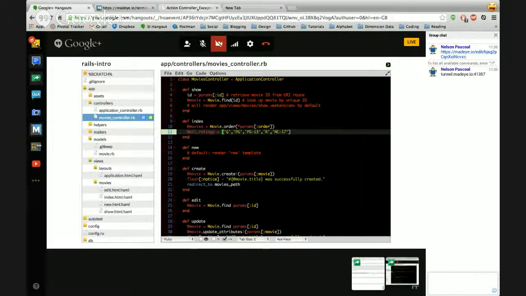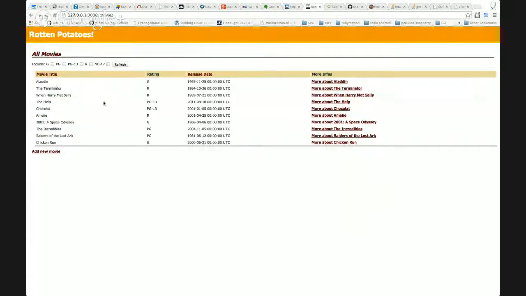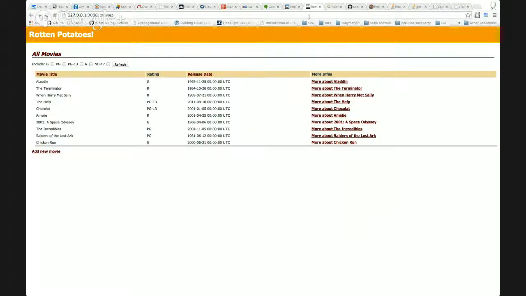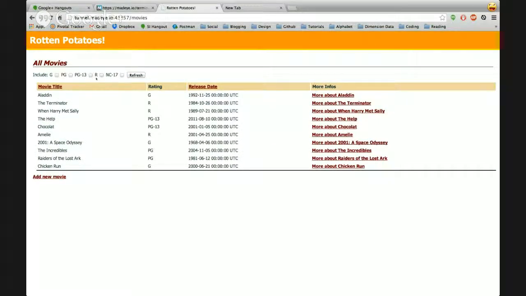Okay, there you go. What the hell is rating NC-17? Yes, you see it there. If you refresh the page, you get the URL for that. But aren't we supposed to have only G, PG, PG-13, and R?